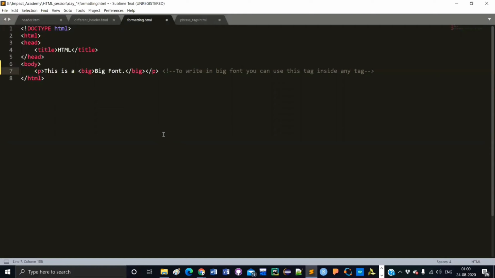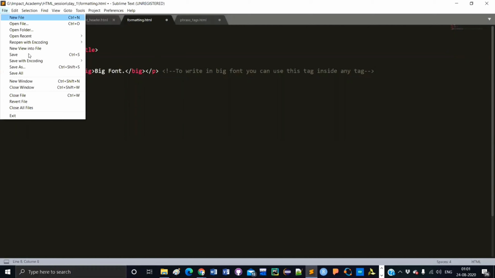So how can you do that? Basically, to do that, you can use the big tag. So this is a big font. I just write it in this code. So here in between the big tag, here is the text big font.